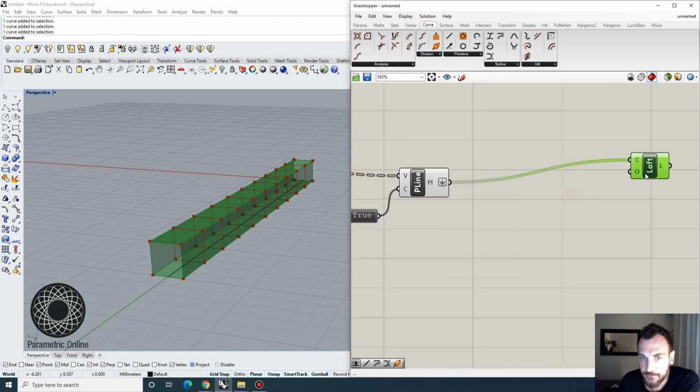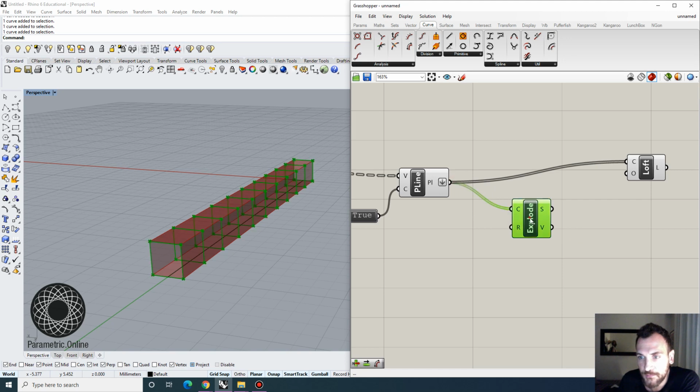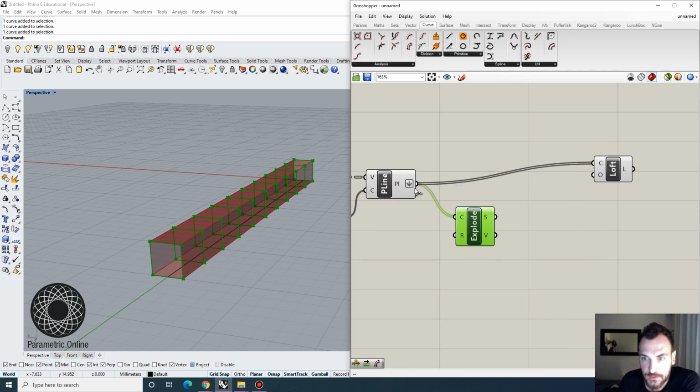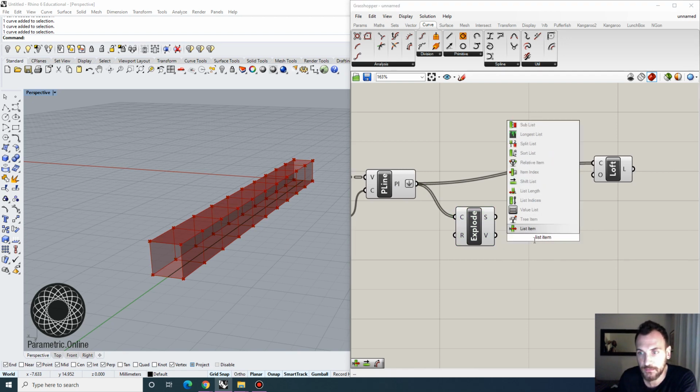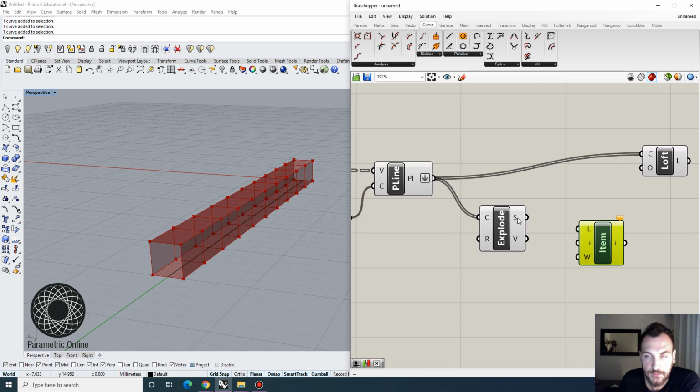How do we do that? One way of extracting that could be by exploding individual polylines, and then you will get individual line segments, and we can go through these line segments and loft that data as well. For instance, I can do a list item here. When we explode a polyline, we get 4 line segments and 5 vertices.